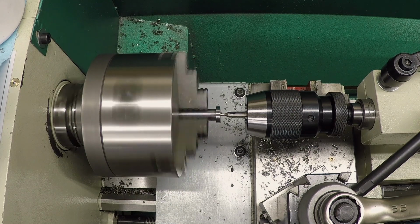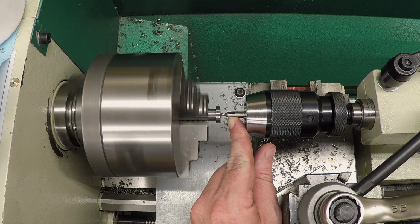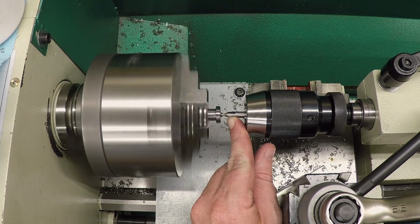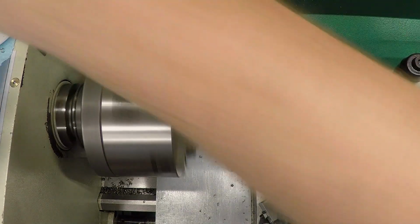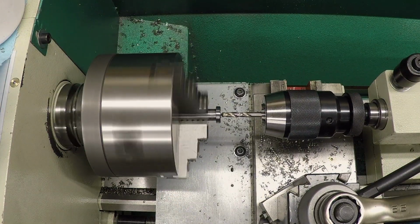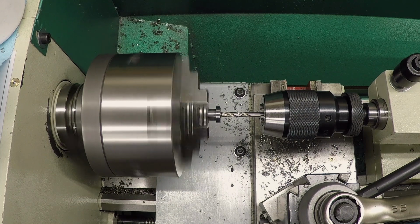I'm spotting it very gently and just sort of pecking in several times, trying to make sure that it's just as centered as possible. And get the lathe to average out any tailstock error I've got by kind of scraping with the tip of the drill. I'm going to do exactly the same thing, scraping gently until I'm sure it's running true. There we go.